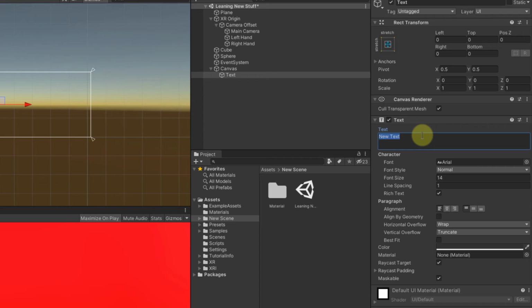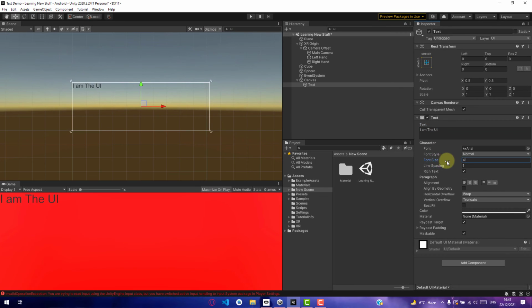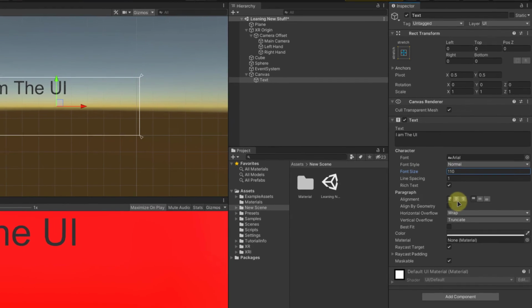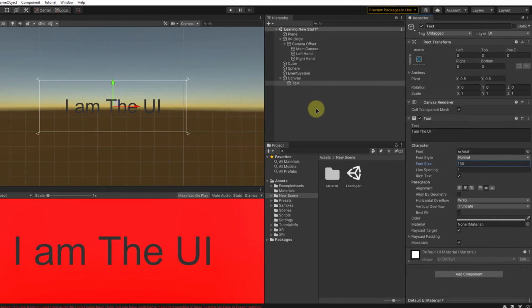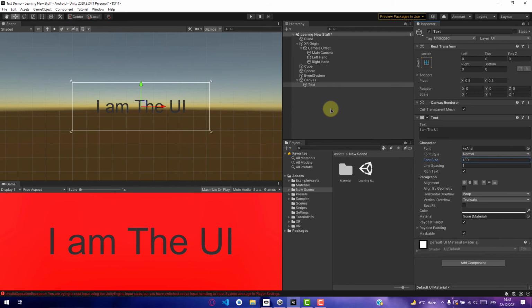I'm going to write, I am the UI. And I'm going to increase the size by scaling it up. But it is still not centered, so I'm just going to center it up, increase it even more. Okay, looks good.